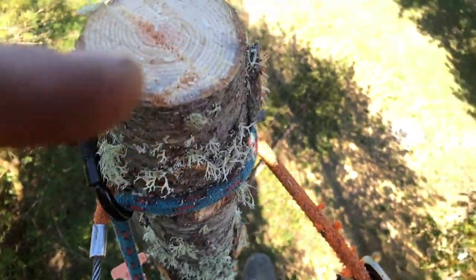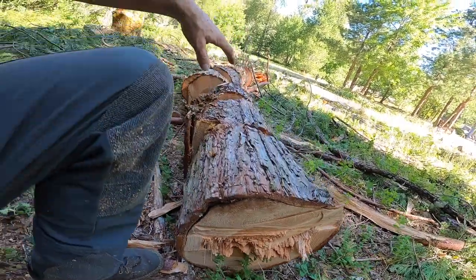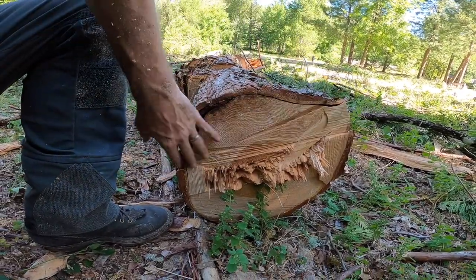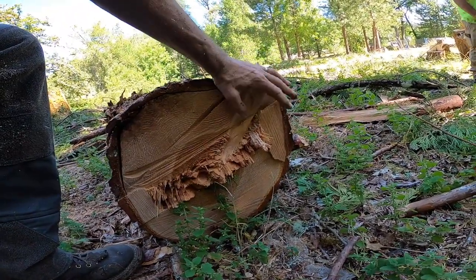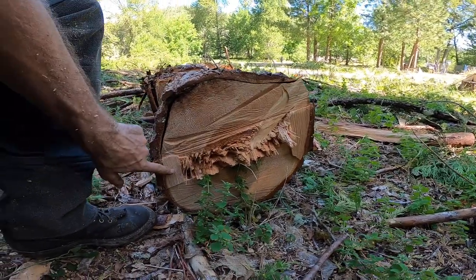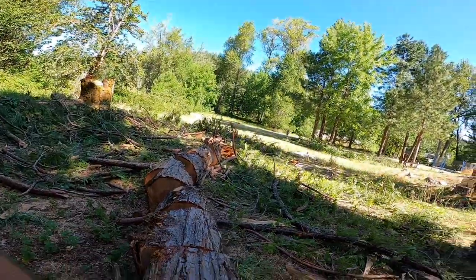Sweet. YouTube, this has been rolled over because they were working on it. They cut it up. But here's where I was carving out the face cut with a short bar to get it the way I wanted. And then I cut the sides because it was a heavy top and it's cedar, so it's brittle. Cut both sides here and here, and then I came through from the back. And there it is.